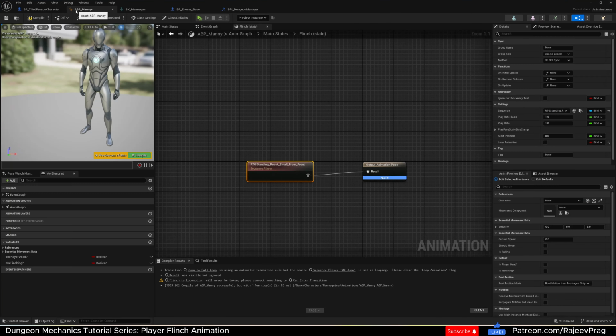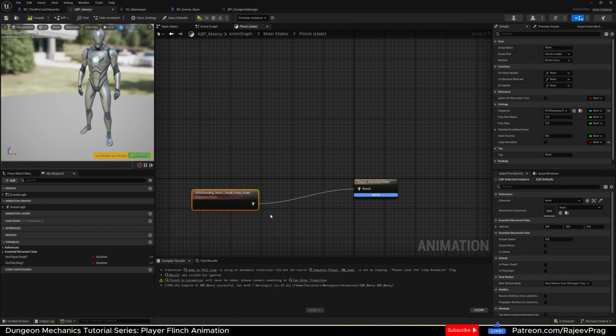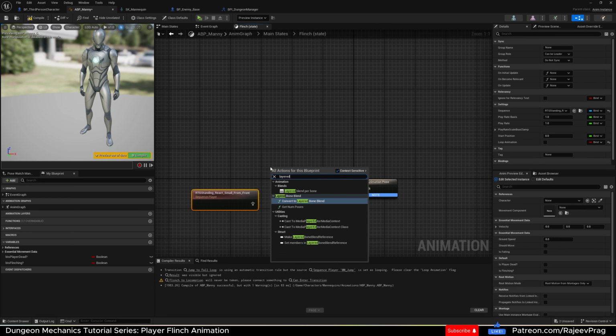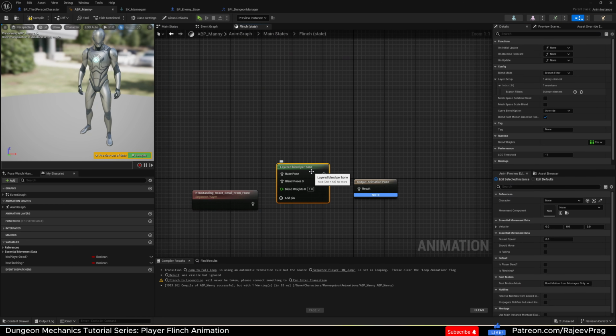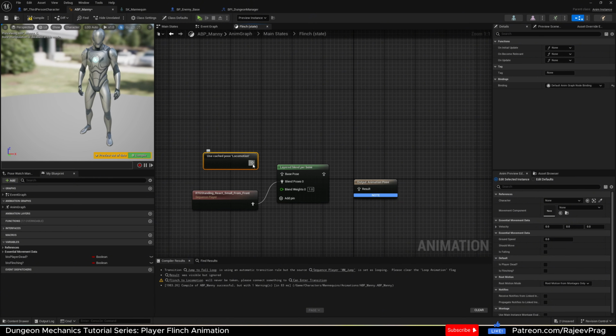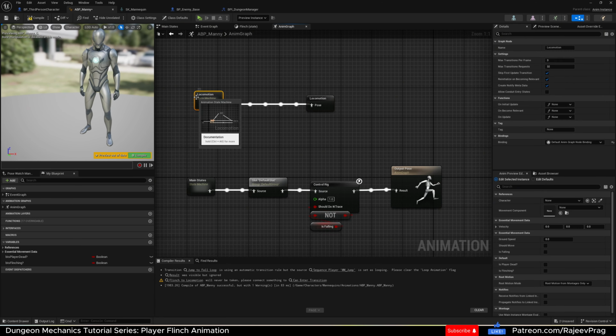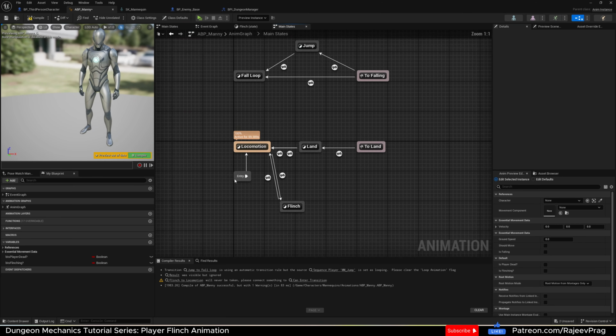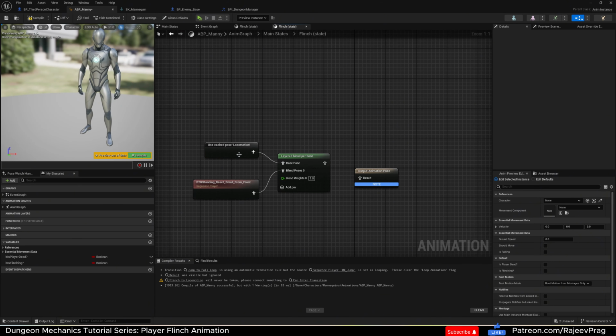So we're going to blend the animation so that it looks good. So the player will do this animation while running as well. To do that, we're going to go ahead and put in a new function named layered blend per bone. Now drag this, our flinch reaction, and connect it to blend pose 0. Now we're going to get the cache pose locomotion and connect it into our base pose. This locomotion again is the same locomotion that's here, which is controlling our idle, walk, and such. So this way, we could be walking and also playing this flinch reaction at the same time. So this will actually blend it.